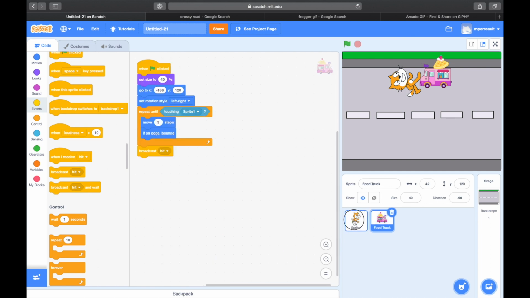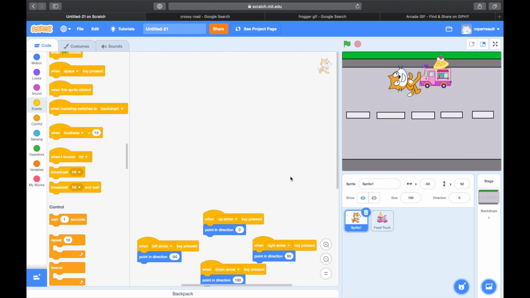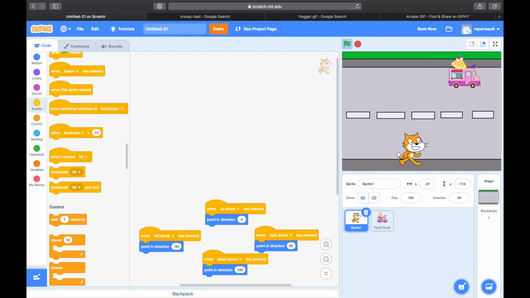We're going to go back to our cat now, and we're going to do a couple of things. I'm going to move my cat back down here. I'm going to push stop and start again so I get my truck moving. So right now, when we use our arrow keys, our cat kind of flips around, moves in different directions, points in different directions. Let's do the same thing.